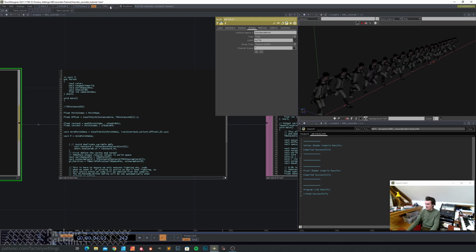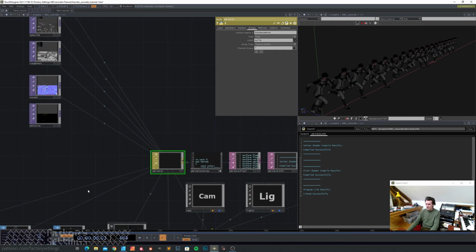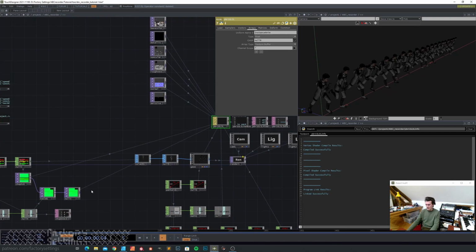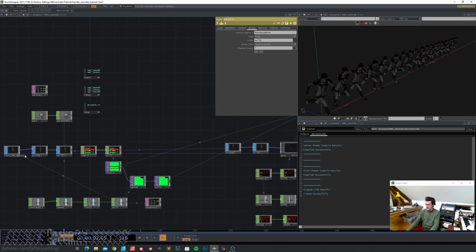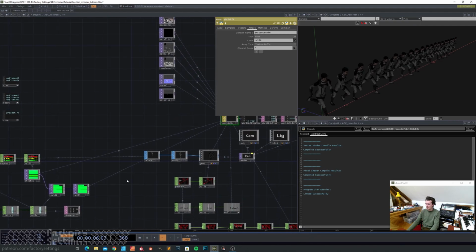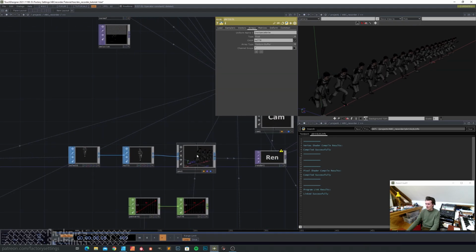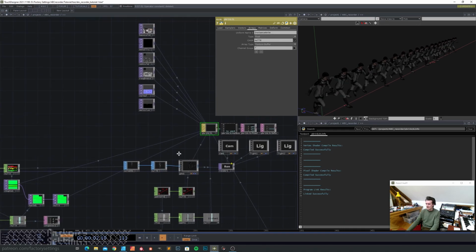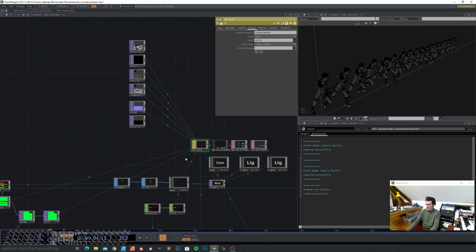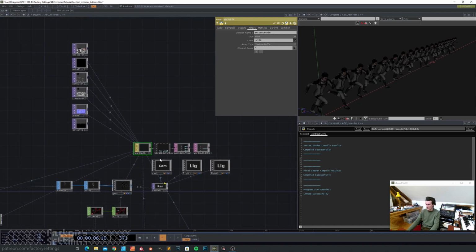And you still maintain 60 FPS. And if you would try that in SOPs, it's not going to work. Or you can copy every FBX multiple times. Eventually it's going to drop frames anyway, and this is way more convenient.